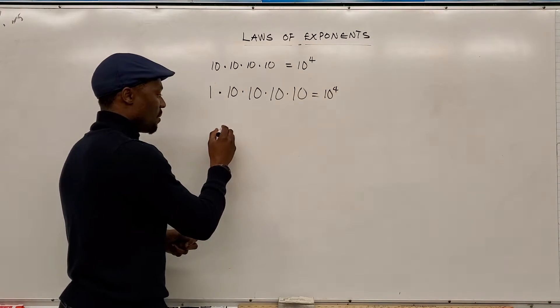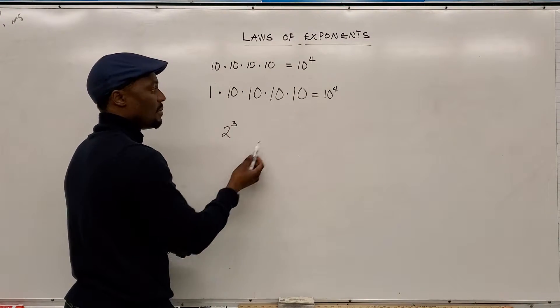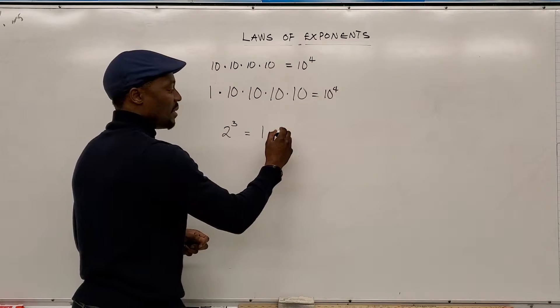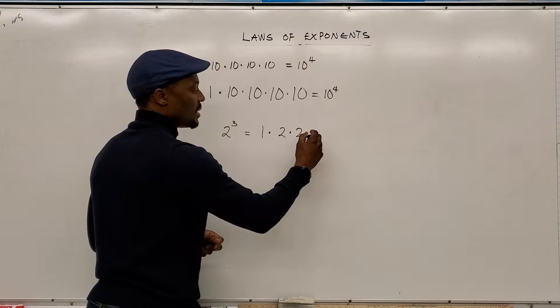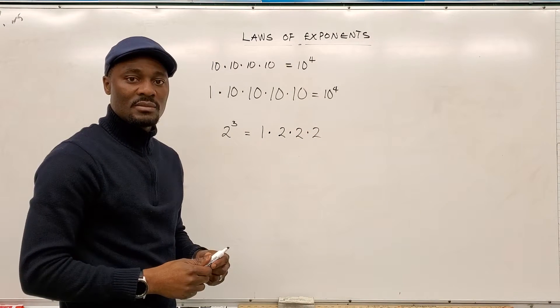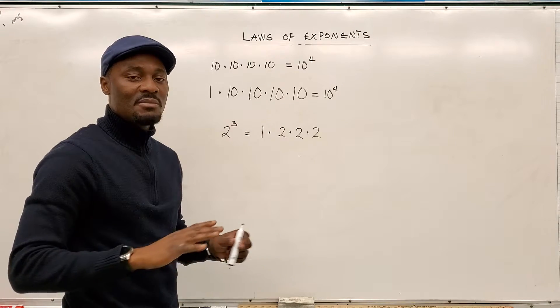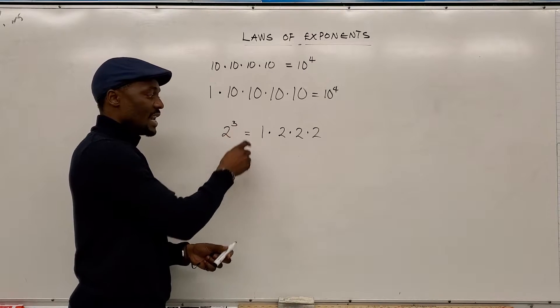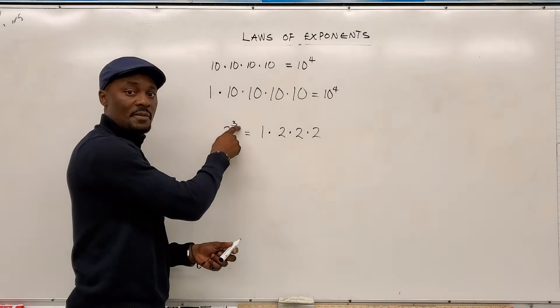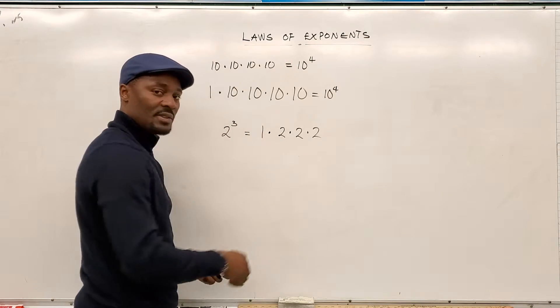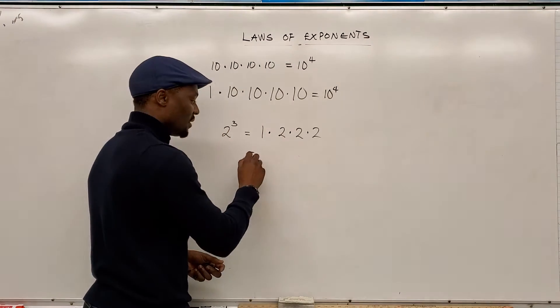You can take another example. What about 2 to the third power? Based on this, you can explain that it is 1 multiplied by 2 times 2 times 2. So it is repeated multiplication. That's it. That's the meaning of exponents. So if you see any number like this, it means take this number. It is not 2 times 3. It is 2 times 2 times 2. But you have to have 3 of them. So the answer to this will be 8.